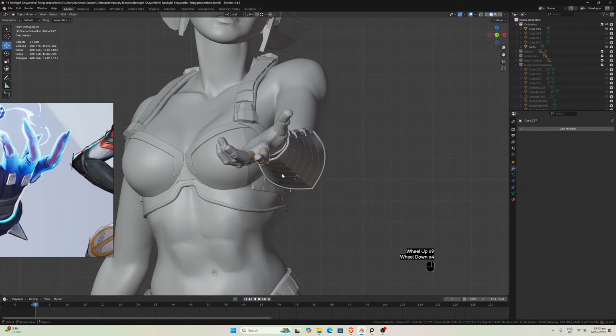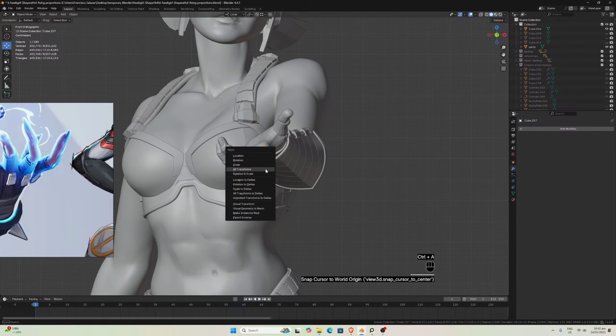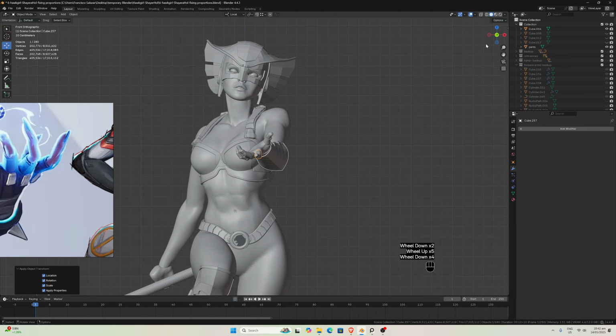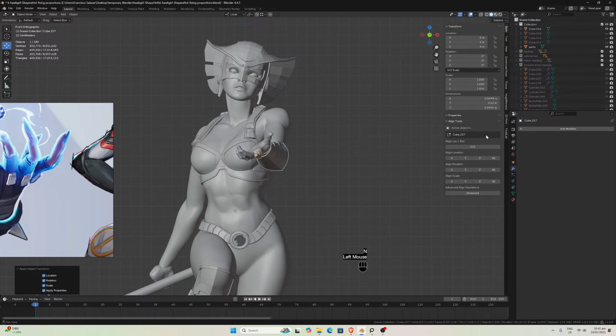The other method, also let me move this, okay. Apply all transforms, and I just do this thing here where it is. I increase the scale by 20.